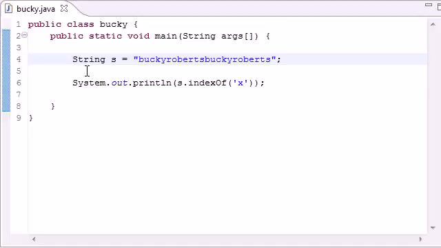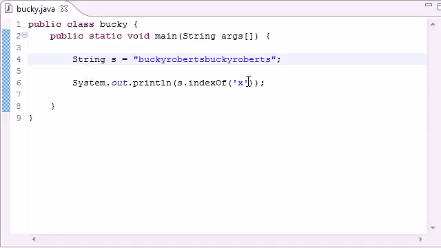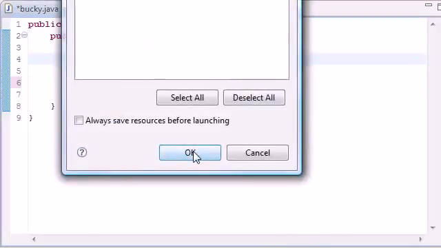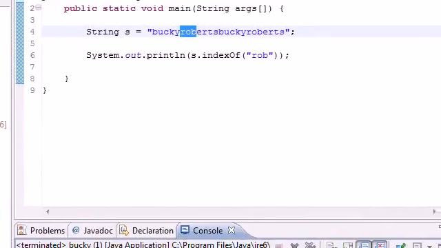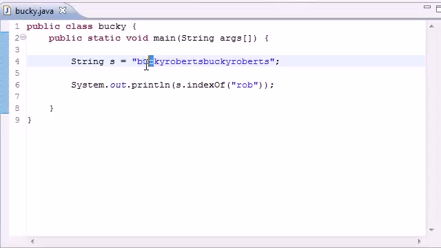And another cool thing we can do is look for substrings in the same way. So instead of just adding one character, if you add your double quotation marks, you can add something like Rob. So Rob appears right here, and if you search this, it'll give you the starting point for this, which is 5. And we can see that in, let me scroll down, 0, 1, 2, 3, 4, 5.